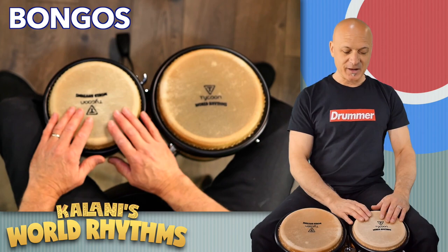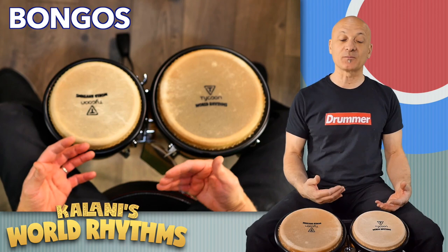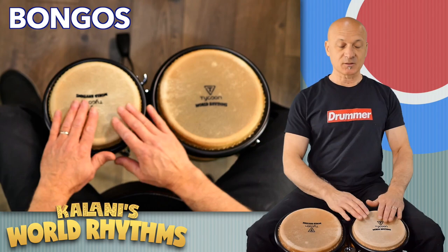This is really ergonomic, very comfortable. I can sit here all day with the bongos like this. I don't have to hold them between my legs, which can be a little bit cumbersome for especially children, but anybody really who's not used to holding the bongos. So I'm so glad that we have a bongo stand in the World Rhythm set. It's really important. So it allows me to play the drums.